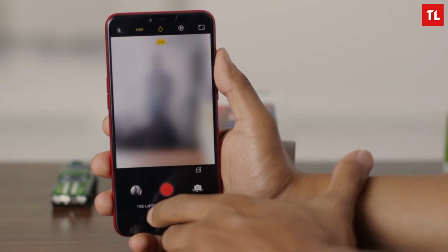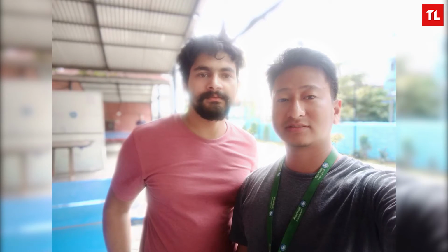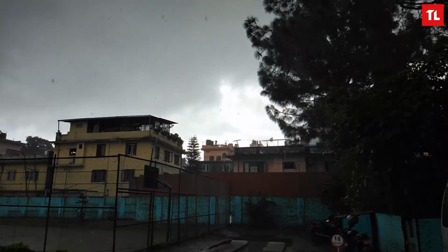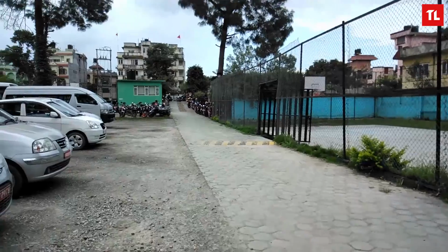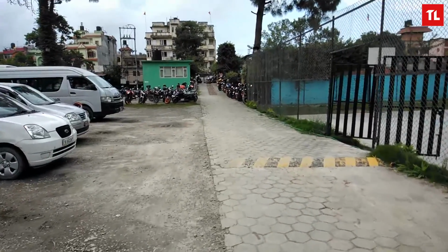As for the front camera, the features are almost identical except for the added bokeh effect. Just like with the rear camera, the selfie camera produces decent results with good enough lighting, but if you are shooting against the light, it will give you a blown out effect which you will not like. Also, the beauty mode is just too much for my liking. However, the front camera does not perform as badly as the rear camera in low light conditions. Now moving on to videos, they can be recorded up to 1080p 30 fps on both rear and front cameras.